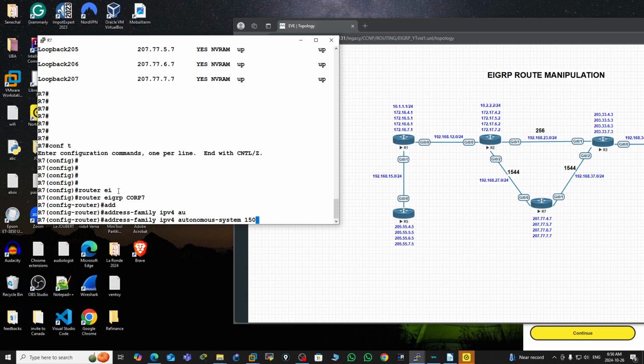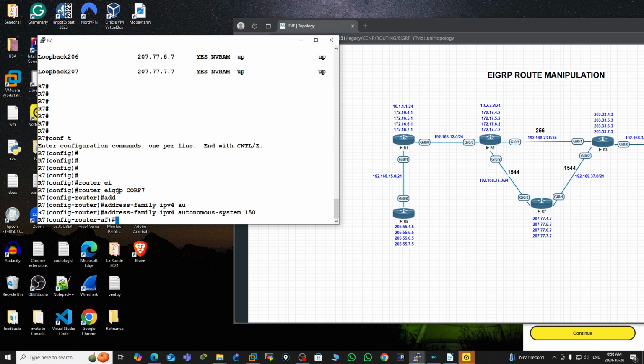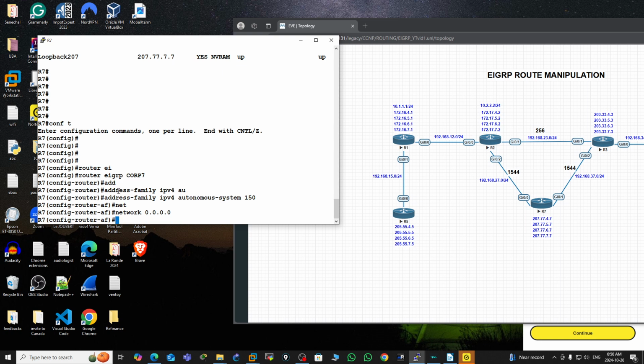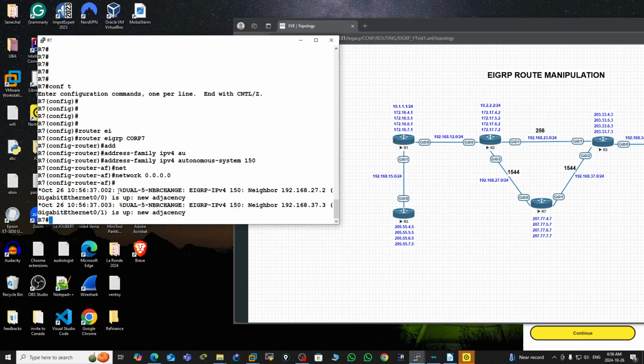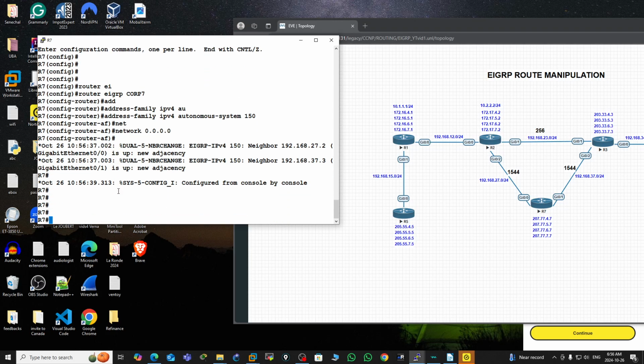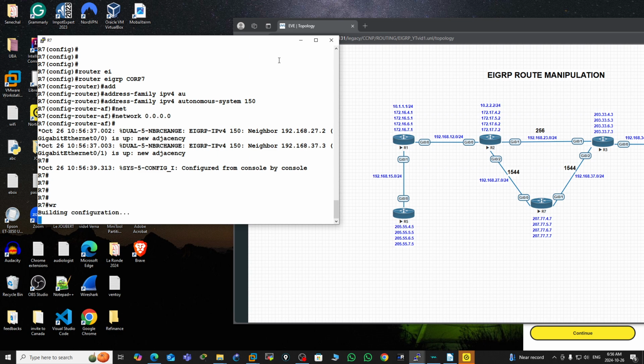It has to be 150; it has to match. Then I'm going to advertise all networks attached to router 7, which is 0.0.0.0. Okay, and that's basically it. I'm going to save.